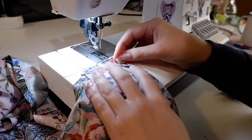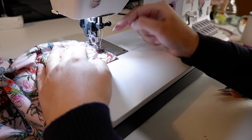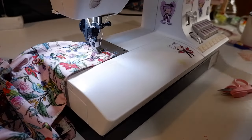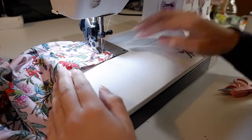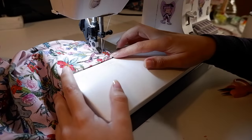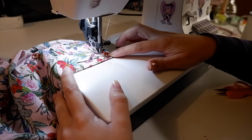Carefully place the button on the marking and make sure that the holes line up with the machine. You want them to be horizontal. Then lower the presser foot so that the button is kept in place. Next, use your hand crank to slowly zigzag stitch the button. If your needle is hitting the button, then you need to change the placement until the needle slides cleanly through the button's holes. When you're happy with the button placement, stitch away. After a few zigzag stitches, do a couple of regular stitches in place to knot off the thread, and you're done.